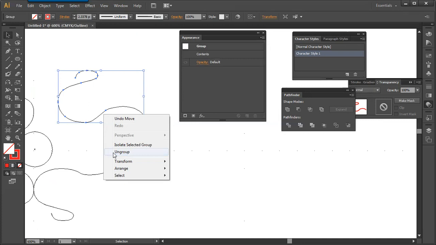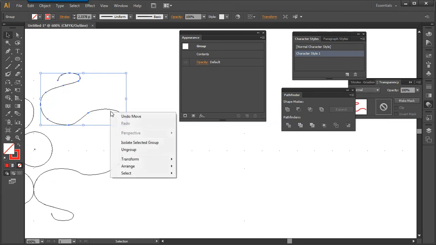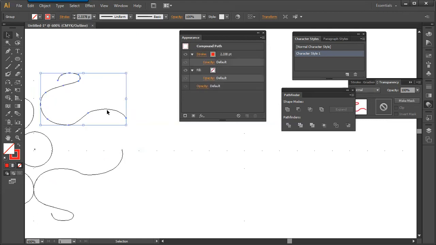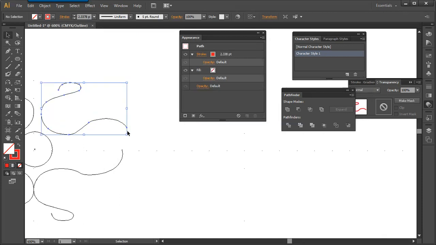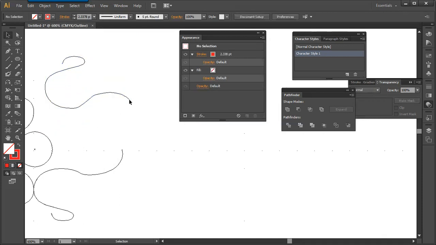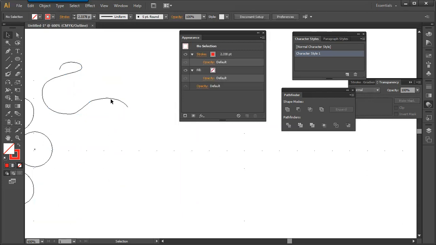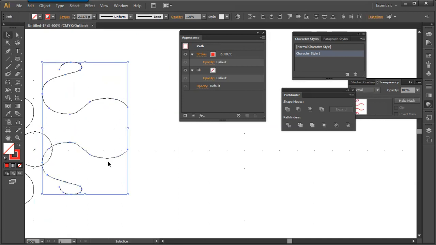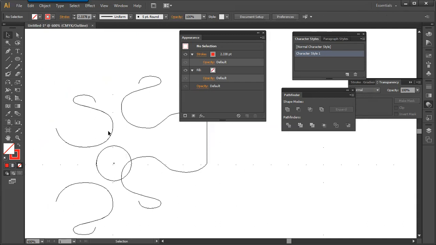So what we can see, this is a grouped object, and a grouped object never mixes. Right click and ungroup it. Then check again, it is showing something else. It is not a normal object. Release compound path, then it becomes a normal one. So many inside operations are there. Now try to join these two. Now it is joined. So what we have seen here is how to fight out the problem.